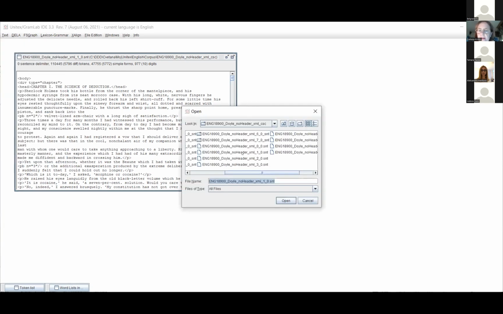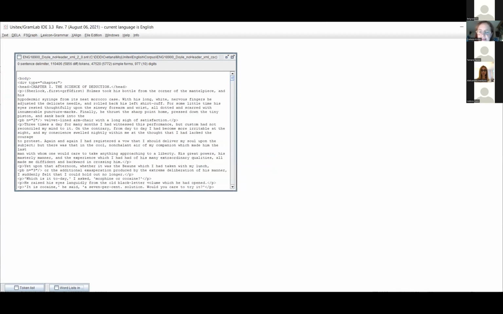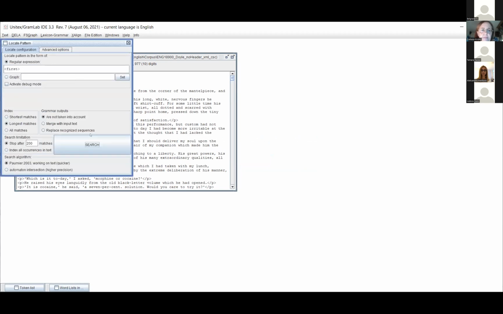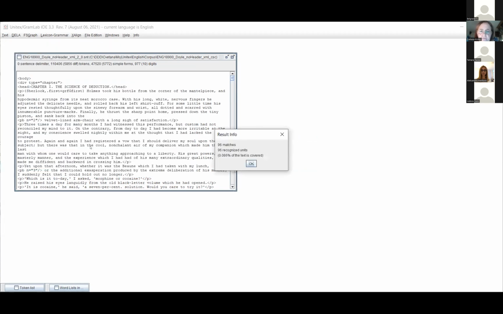So not 10, but 20. Open 20 and use the same pattern with 20. Locate pattern, the same, and you will obtain 96 matches.